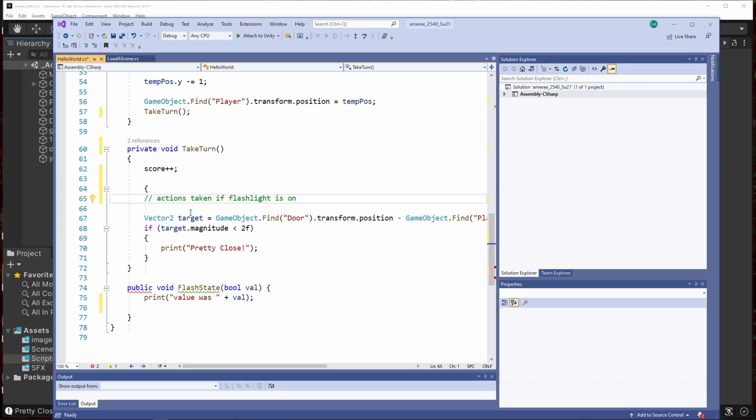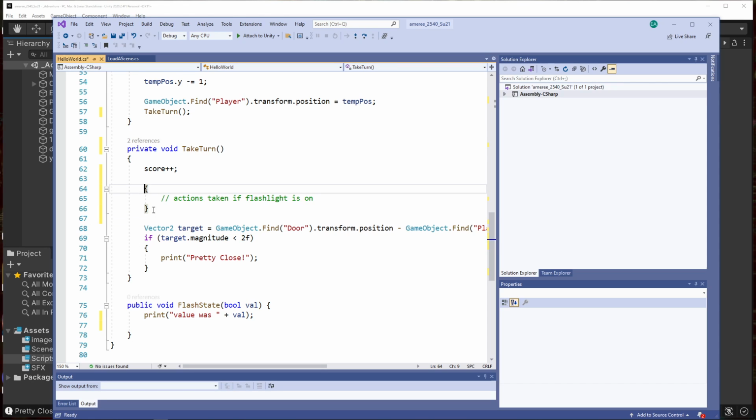I don't know what those actions are just yet. And the question is, if, right, what is the contents of that if? Is it GameObject.Find flashlight, etc., or is it just flash on?